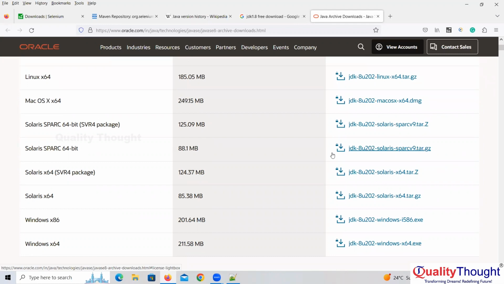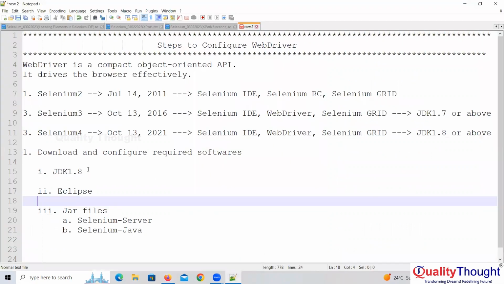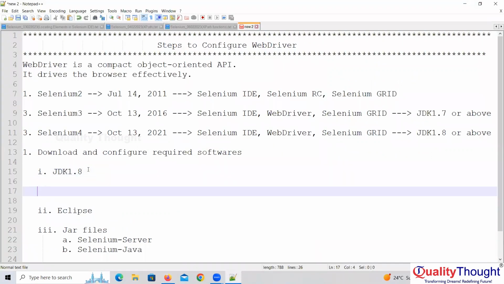For this, you have to check your system bit number. If your system is 32-bit, then go for the x86 JDK. x86 JDK is required.